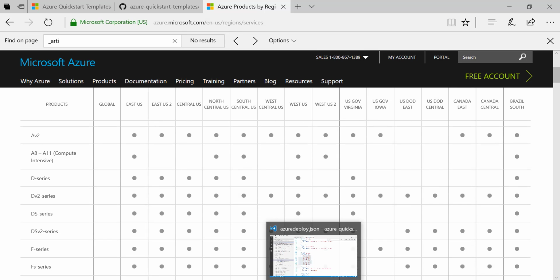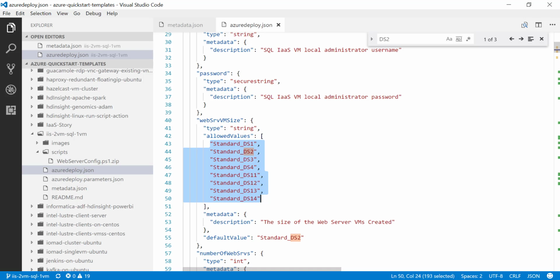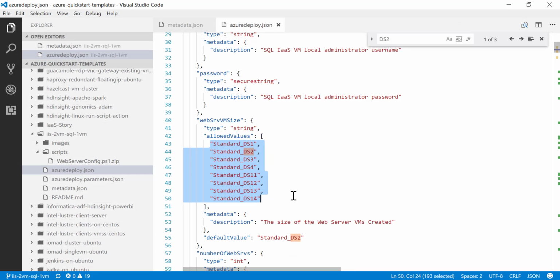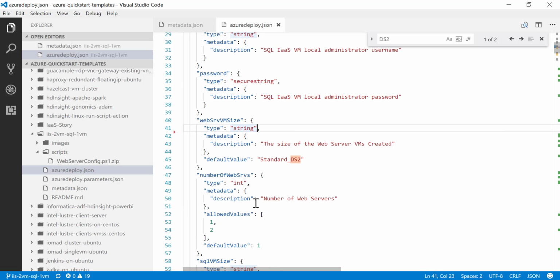And so you really have two options here. You could either do lowest common denominator and try to find a set of virtual machines that are available everywhere, but that frankly is a bit limiting. And so my preferred option, which ends up being a little bit less user-friendly, meaning in the portal you don't get a drop-down list, and is a little bit more susceptible to errors, which I'll explain in a second, is to just remove allowed values. Right? And by doing so, now the template, at least in the portal, will have free-form text. Of course, if you don't use a correct value in that free-form text, your template will fail.